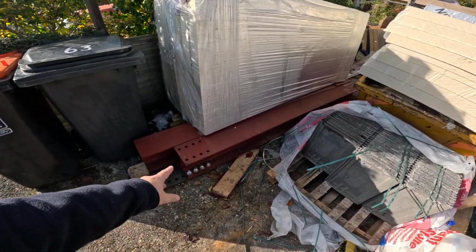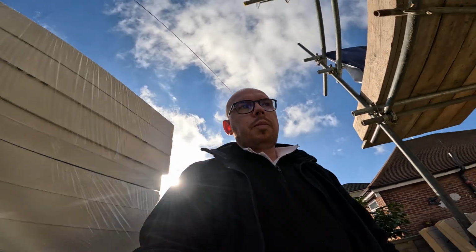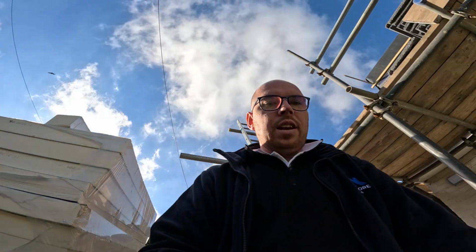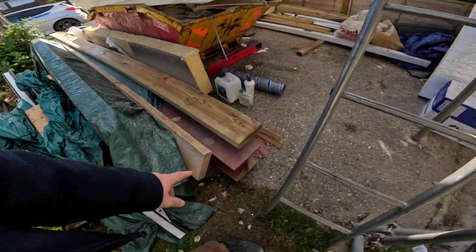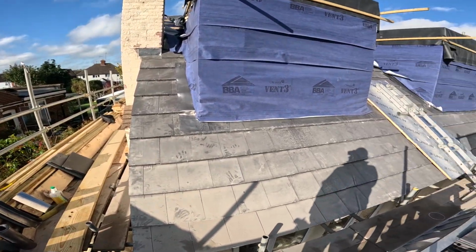So you'll see here we've got some large steels that we've had to remove from the Velux conversion, purely because there was nothing wrong with the steels, but they were just in the way, and we've got smaller steels that are going in place to minimise the impact on the head height. So we've got 2 steel beams that have had to come out, quite large amounts of stuff that have had to come out. But Steve and Mario have made the most of the nice weather and cracked on.